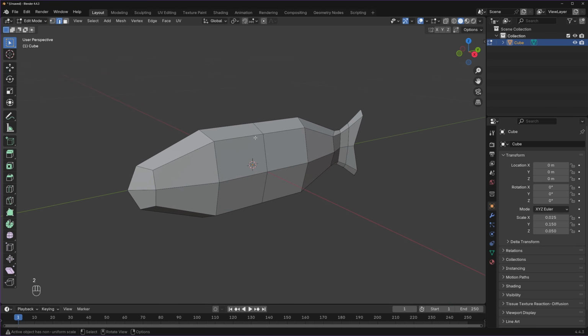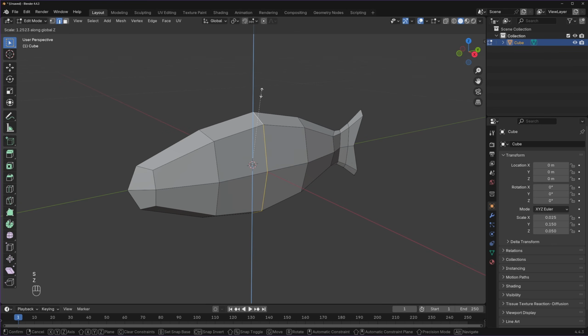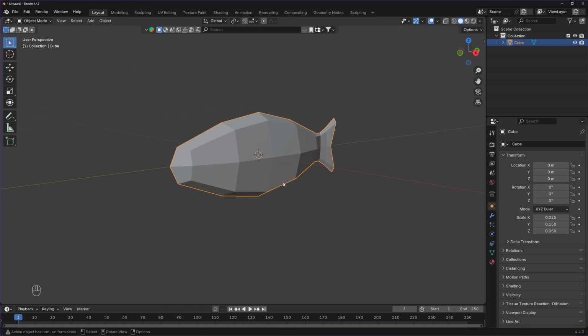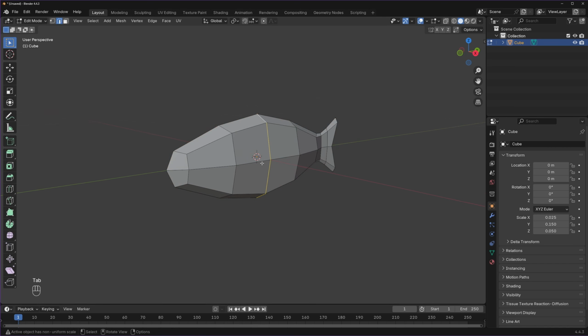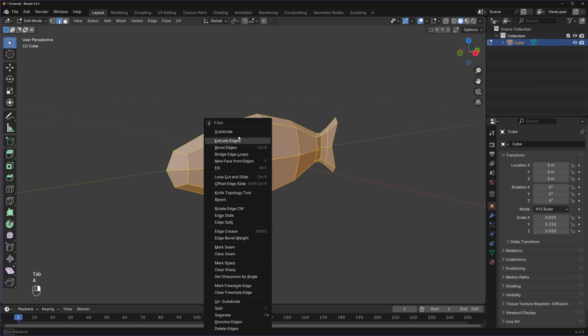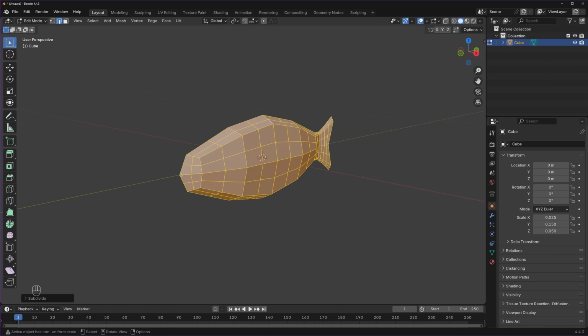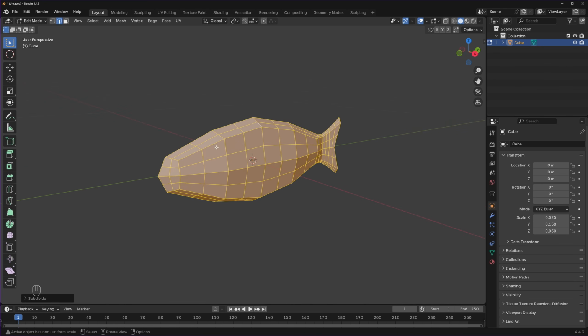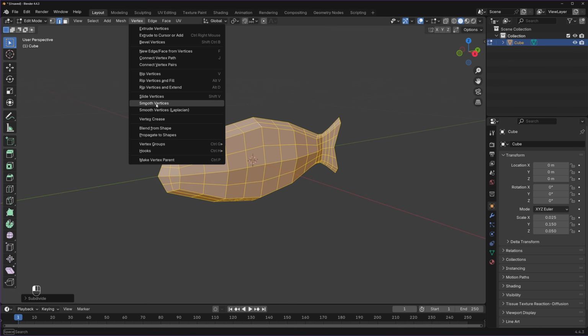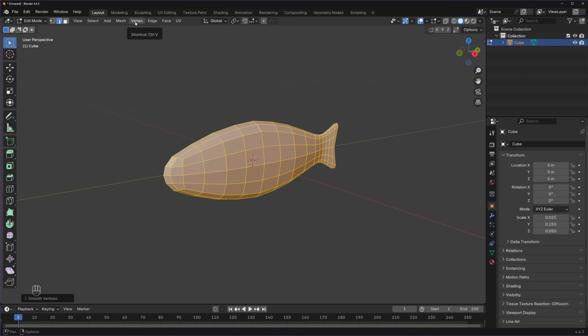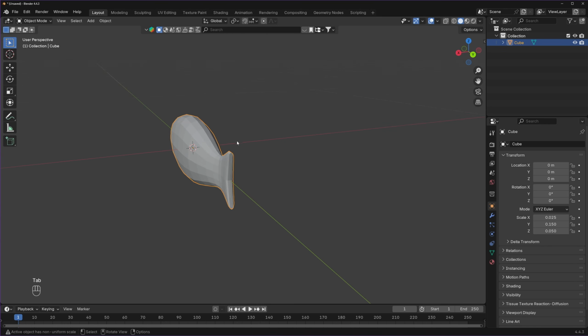And the last thing I would like to do is select this edge loop as well and scale it so it is perfectly spherical. A simple trick to make it really good is just by going again into the edit mode, select everything and subdivide it one time. Now I will make all the faces and the geometry a bit more smoother. You can go to the vertices and here you will get the option to smooth vertices. Repeat this 2 more times to get a really good result.